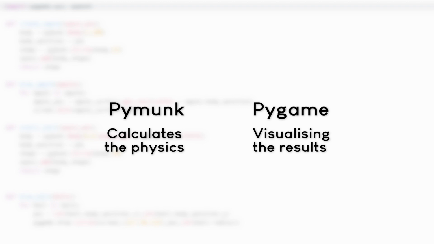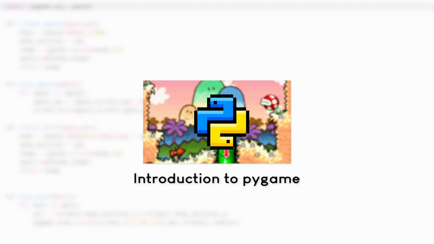And I do make the assumption that you already know some Pygame. It doesn't have to be much, just the absolute basics. If you don't know them, check out this video. It explains all the basics you need for this tutorial. But with all of that done, let's talk about how to simulate stuff in pymunk.